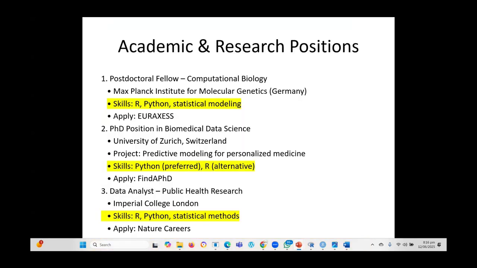Why is it important? If you just look on the internet, there are various research, academic and industrial positions, especially those which involve data analysis.